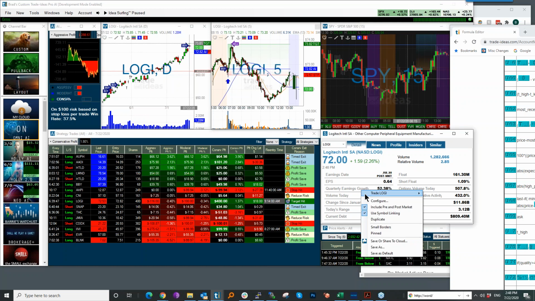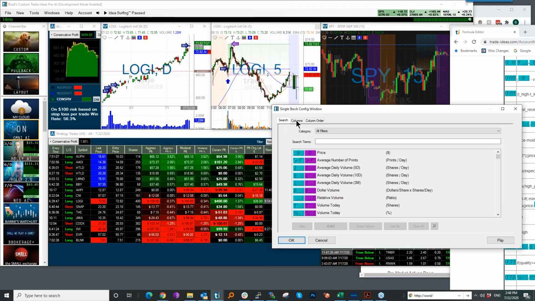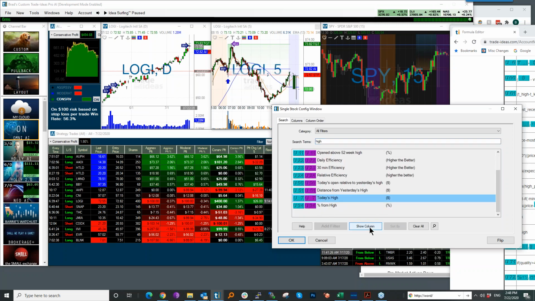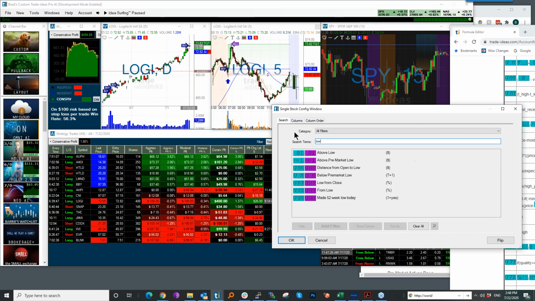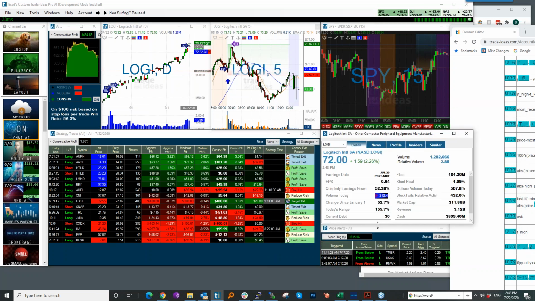And then I'll go into my single stock window right here and go into configure. And let's go to high, today's high. Let me show that as a column. And let me also, I'm assuming I probably have today's low. I deleted it. Yeah, because it's so easy to create, but that's okay. Let me just bring in the high. So you can just bring in that data point right from that custom filter that we have, and you can see that information. So a lot of good stuff right there.